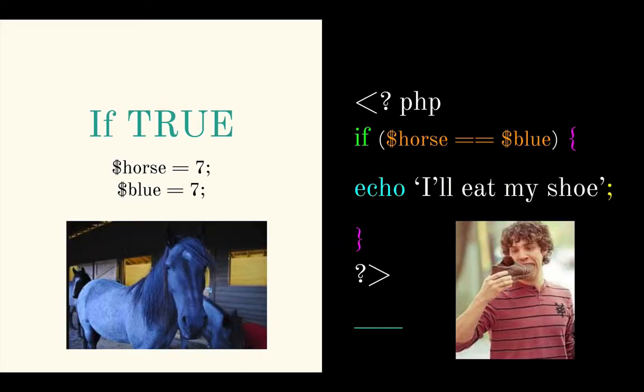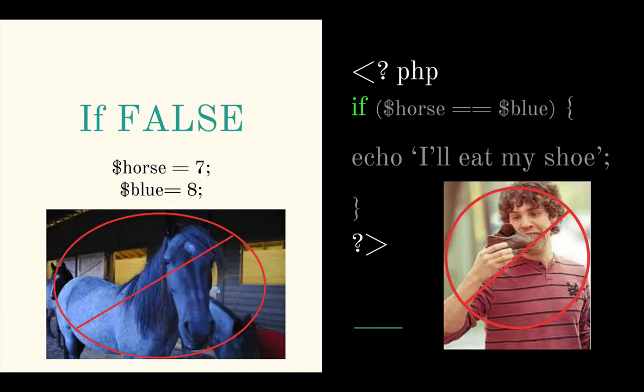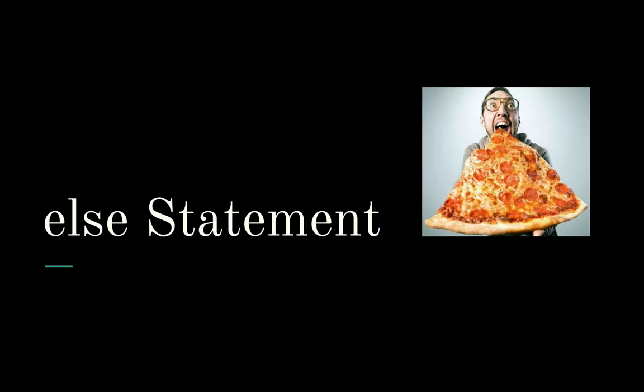So an if statement consists of a condition and one or more statements, these are grouped as a block. The PHP will test the condition, and if it's true, the statement will execute. If it's false, the statement won't execute, and it will be skipped. So you can see if it's false, I'm not going to eat my shoe. The code's not going to do anything, but this isn't very helpful. We wouldn't get to go eat our pizza, and that is why we need the else statement.